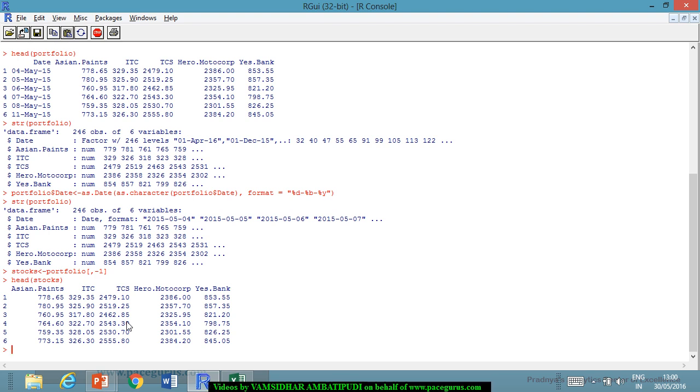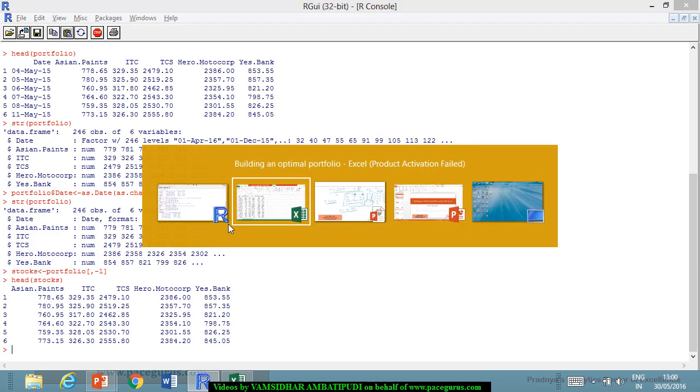Fair enough? Then I would like to compute the returns. See, all this portfolio concept runs on the returns, not on the prices. I have to typically compute the returns and not the prices. So I'll compute the geometric return or continuous return, using the logarithm to compute the return.